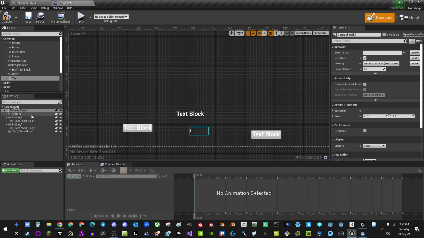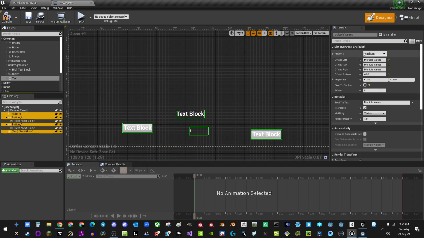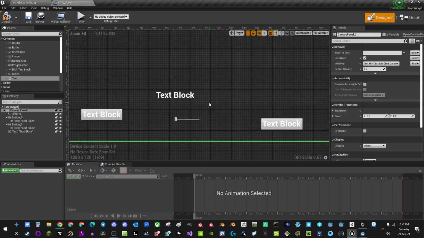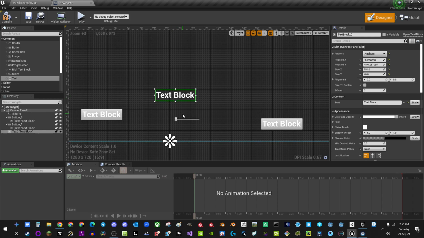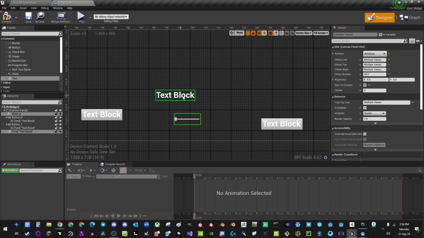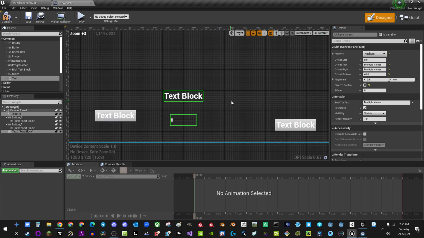All of these, I think we want to anchor to the bottom center. This one we want centered. We can size it to content and make 0.5 like that. Okay, it's nice in the center.